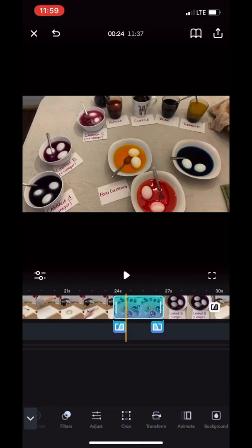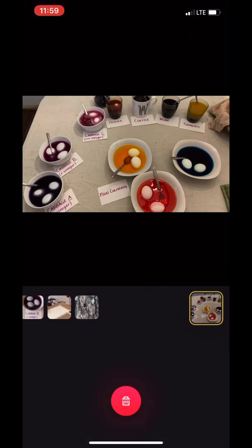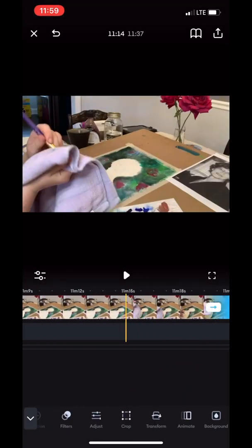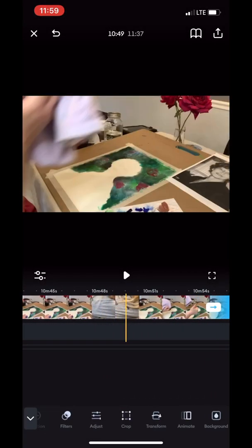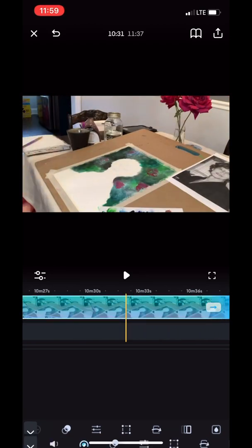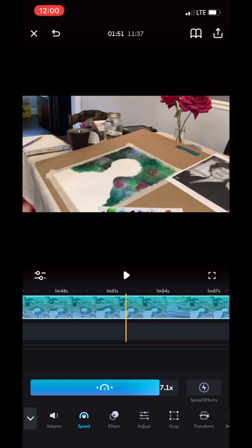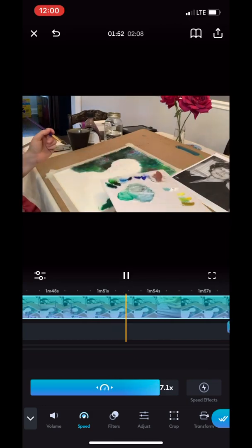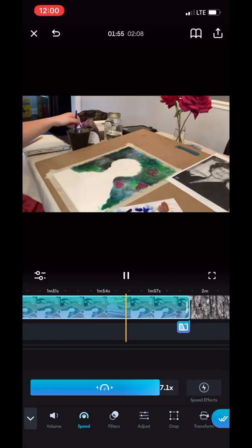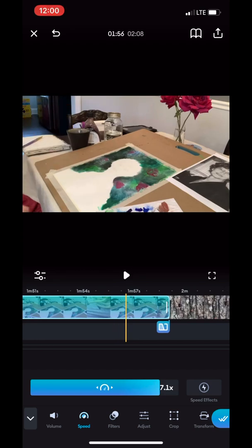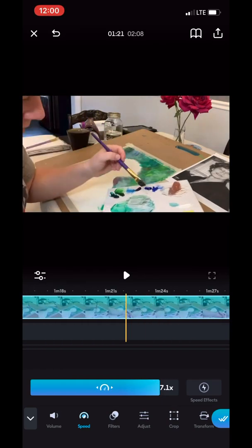Right, then I decide, you know what, I don't want this picture here. I think that's weird. I pick it up, hold my finger down, and I'm going to move it to the end. Okay, and I'm going to go to this video because this video right here is the one that is really making my video the longest, and I really just need to speed it up. So I'm going to speed this one up a lot, all the way to like, let's try 7 and see how that looks. Look at me go. Woo! Now you'll notice my video that was 11 minutes long is now 2 minutes long because that is how much I changed the speed of that video.